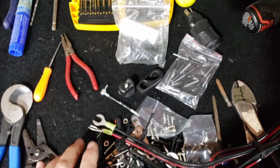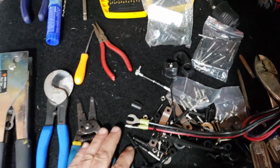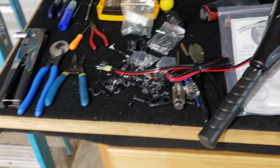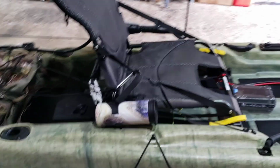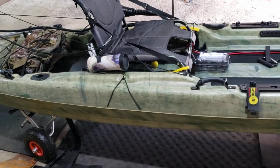And miscellaneous kayak parts. But anyways, that's all you really need is just basic tools. River gun. A lot of people don't have that, but you know somebody does. So you're all set to go. Go ahead and get motorized.